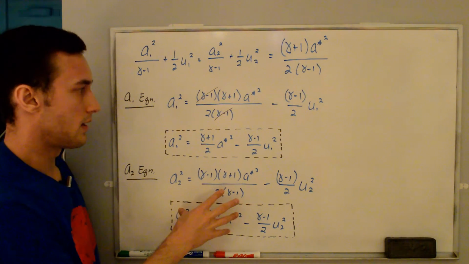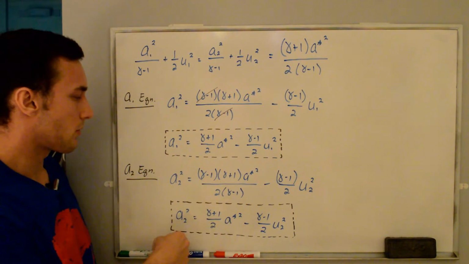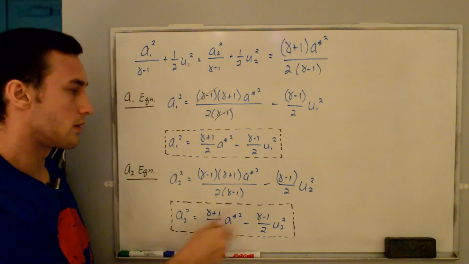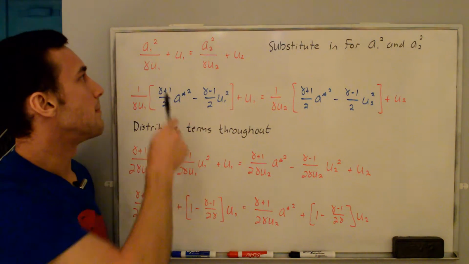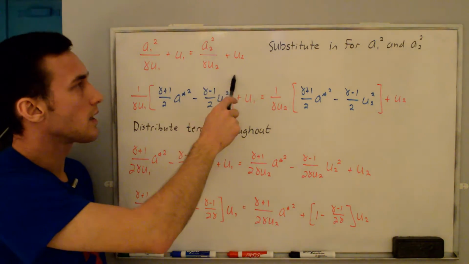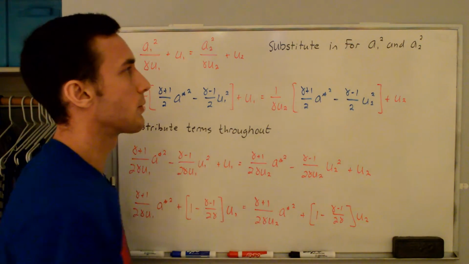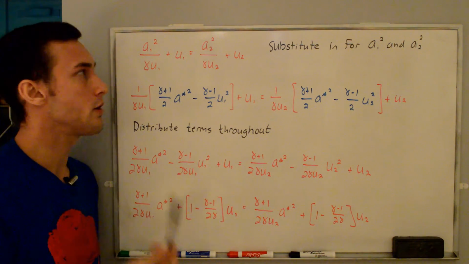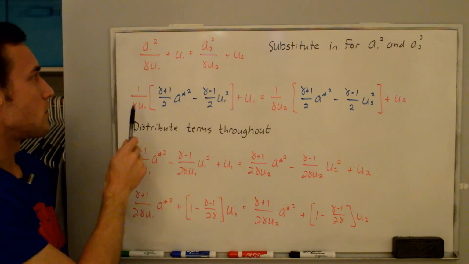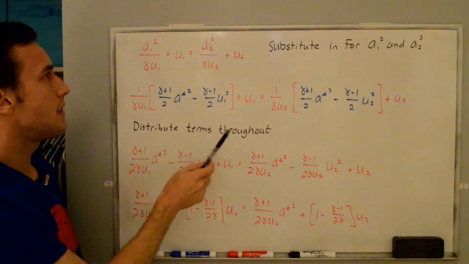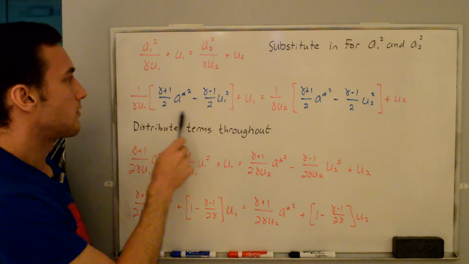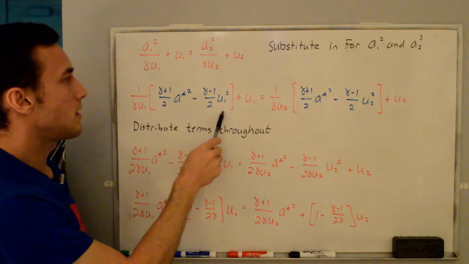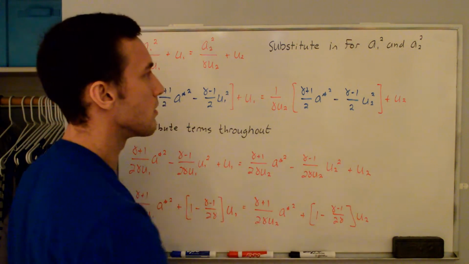And the exact same thing is done for the 2 term, and we end up with a similar expression, but this is in terms of U2 instead. So I've rewritten the mass momentum equation up here, and we're going to substitute in for the A1 squared and A2 squared solved for from the previous whiteboard from our energy equation into here and here. So rewriting this here, we have just, in red, the normal mass momentum, and then I've just plugged in for A1 squared here from the energy and A2 squared here from the energy as well.